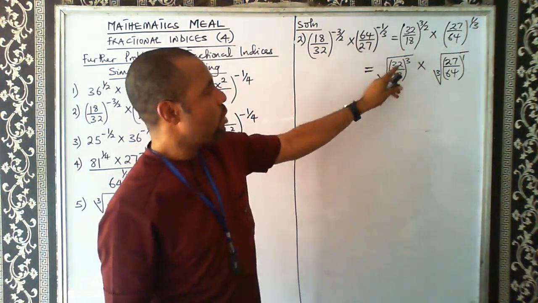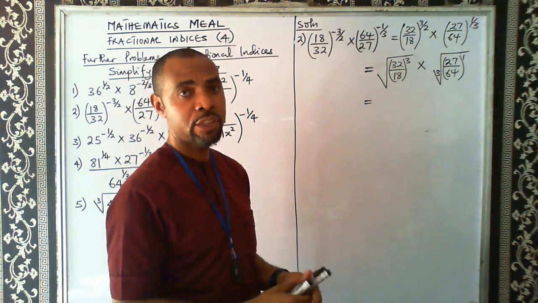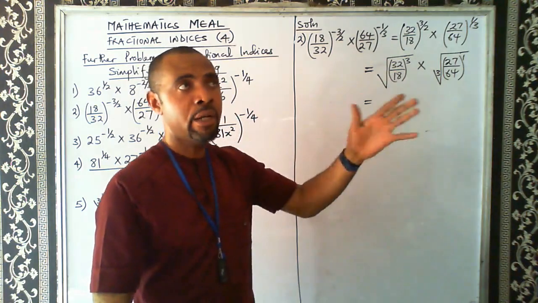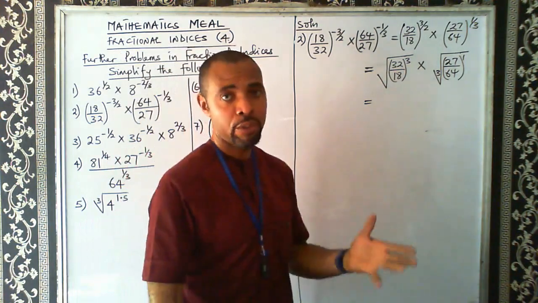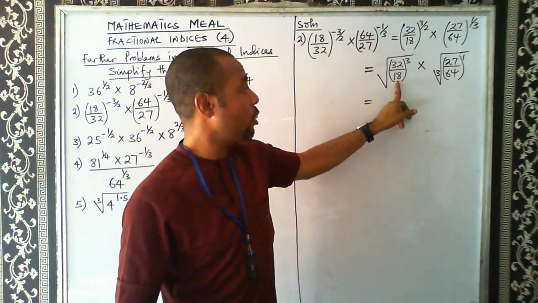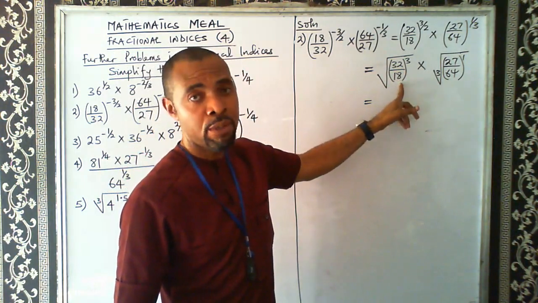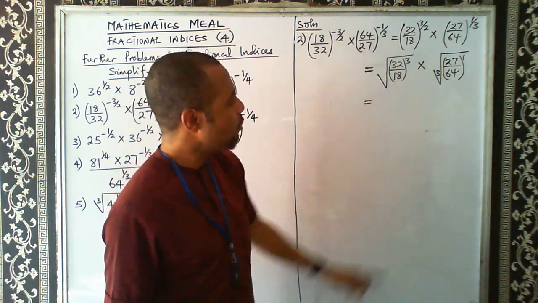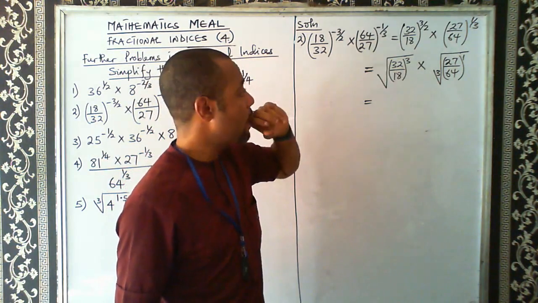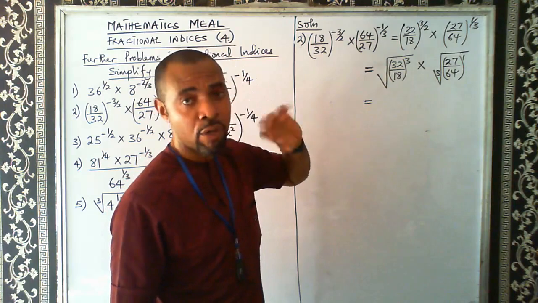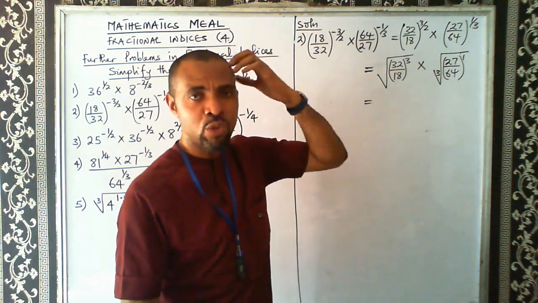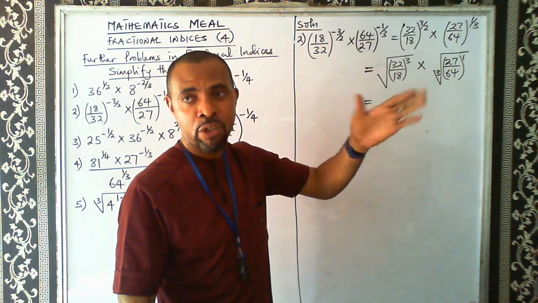Now, we cannot find the square root of 32. Not that it doesn't exist, but 32 is not a perfect square. So the square root of 32 will be a decimal, around 5 point something. Likewise, we cannot find the square root of 18 as a whole number, because 18 is not a perfect square. But if you look at this closely, you discover that 32 and 18 have a common factor. That means I can reduce this to lowest terms. If you get to this point, that's why you need to think. Sometimes we think outside the box in order to solve an equation.